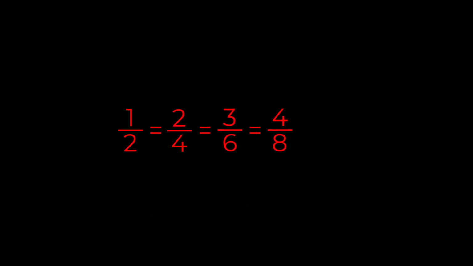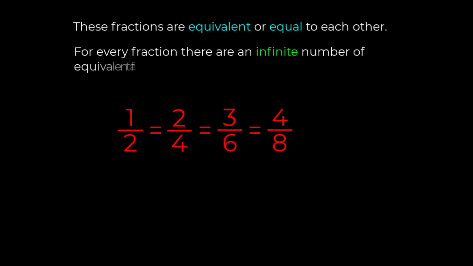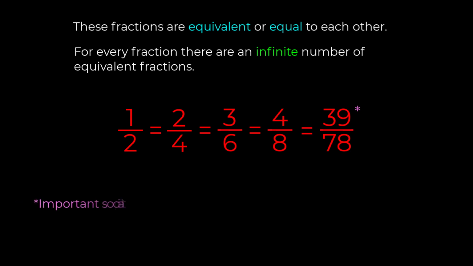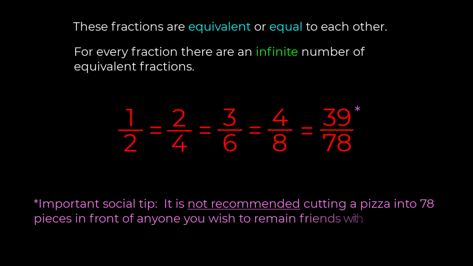All of these fractions are said to be equivalent or equal to each other. For any fraction I choose, I can write as many equivalent fractions as I choose. There are, in fact, an infinite number of them. I can quite ridiculously cut a pizza into 78 equal parts. As long as you get 39 of those pieces, you will have half of the pizza. You probably won't be too happy, since by the time I cut the pizza into so many pieces and count out your portion, you will likely end up with a cold, jumbled mess. Still, you'll have half of a pizza.